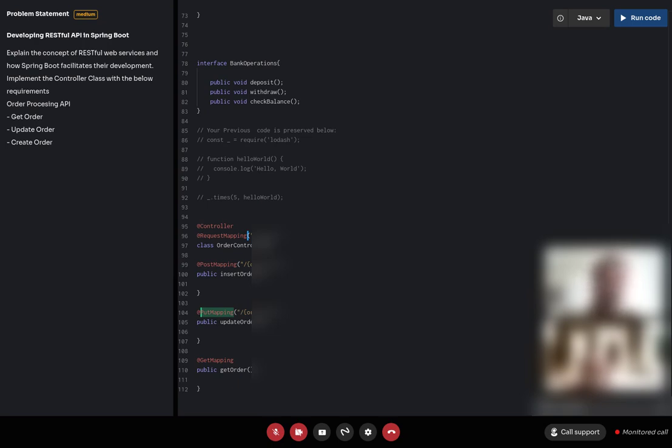We have some exception handler annotations available, and we can create a custom exception class as well based on the response status. Let's say we have to give some generic response instead of giving the error. We have to give some generic response for a set of requests. We can have a custom class enabled for exception handling specifically. I'm not sure about the exact annotation for global exception handling.